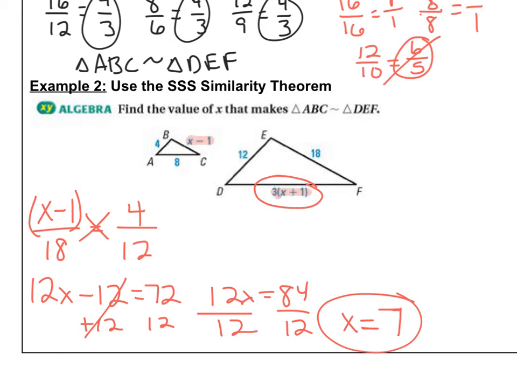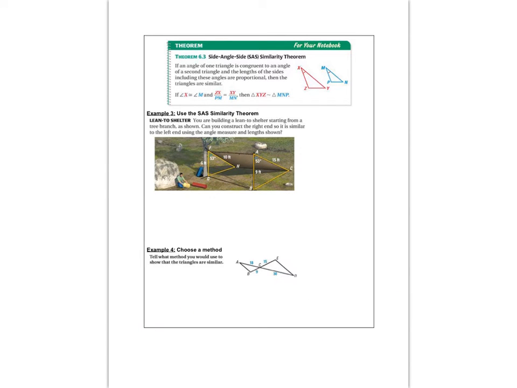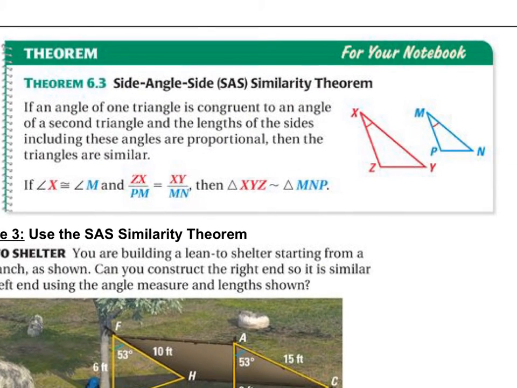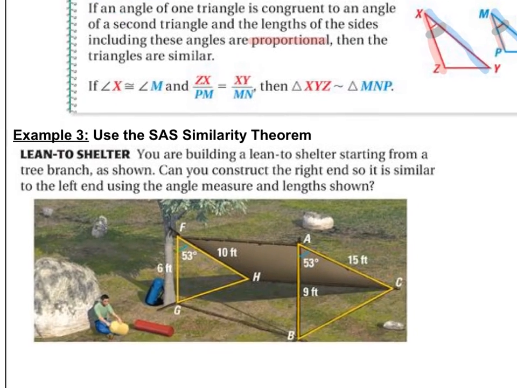We've talked a little bit about sides, and about side-angle-side. Remember, the key with side-angle-side is that the angle must be in between the two sides. So again, the two sides are proportional and the angle included is equal. If we're looking at it over here, this side must be proportional to that side, and this side must be proportional to that side, and the angle included in between them, the angle here, must equal the angle there. If that takes place, then those two triangles are similar. You don't need to know any other information.